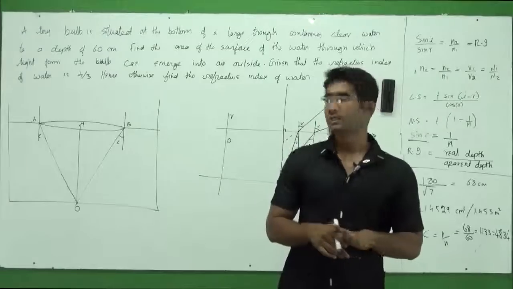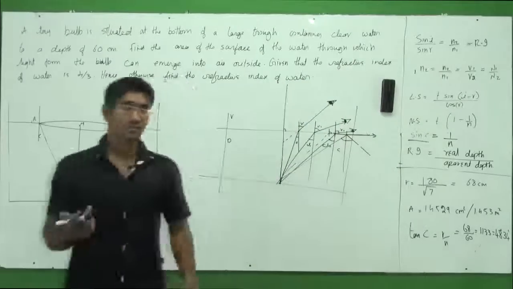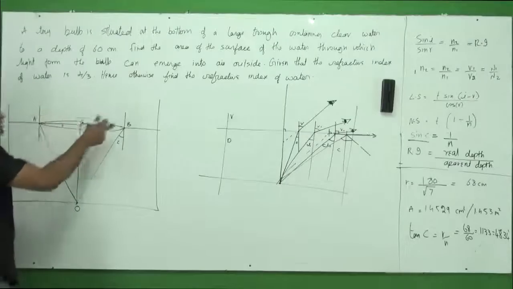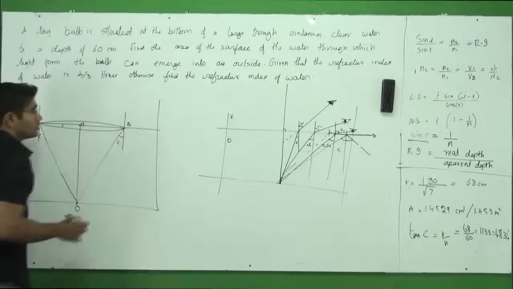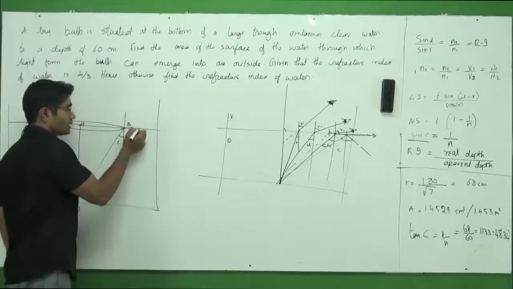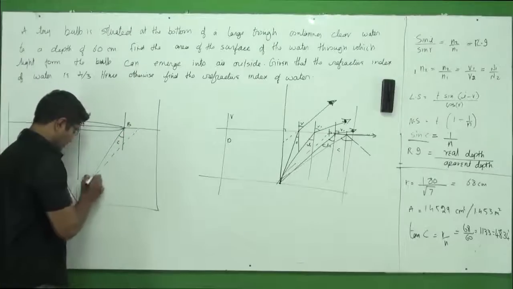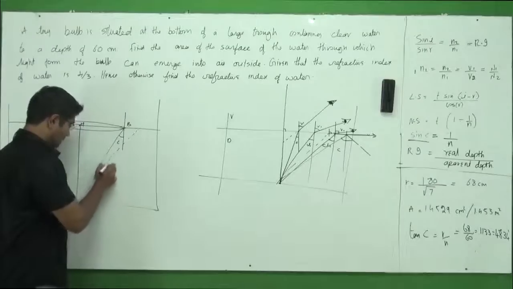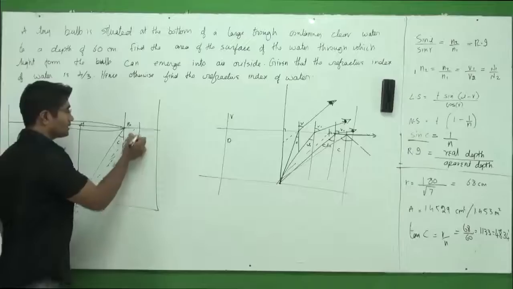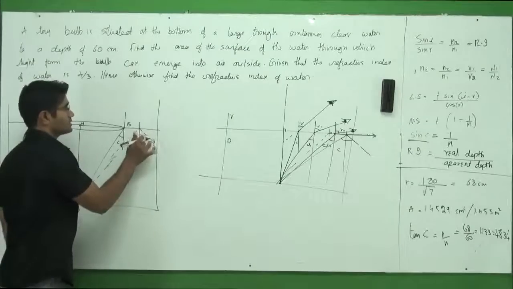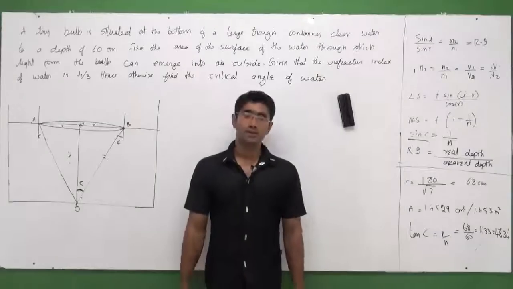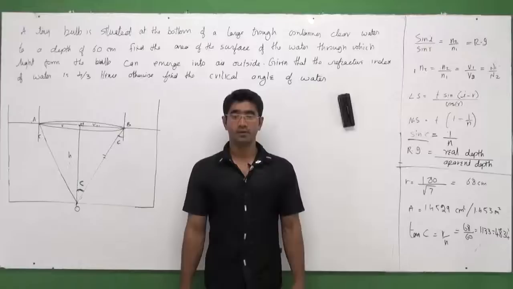Solving this problem is very easy. What I have to do is only find out r. See how it works. If you can get this r, then you can find the area of the circle from which you can see the light coming out, and beyond this point light actually would enter inside. If at all any light, let me draw a dotted line here, if at all this is light incident on any point beyond this, light would reflect back inside. It means I can't see this light emerging out. Okay, that's the problem. Alright guys, since we understood the problem, now let's see how to work with this and find the value of r.